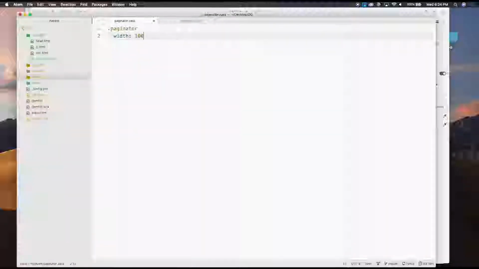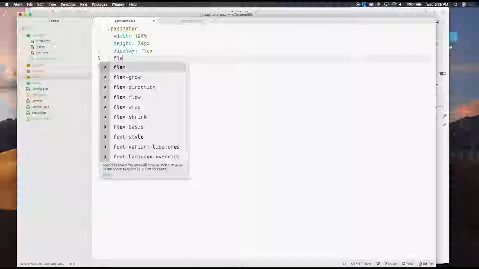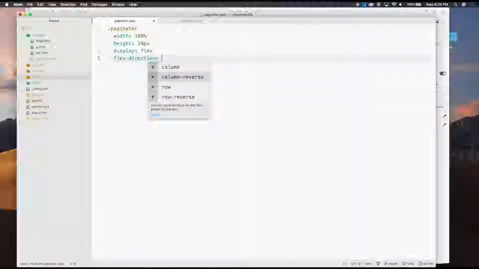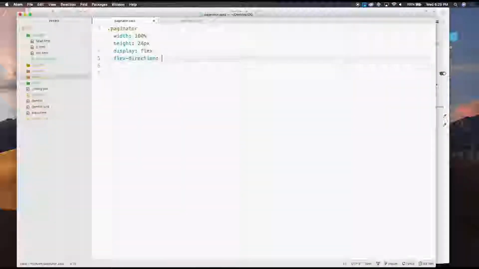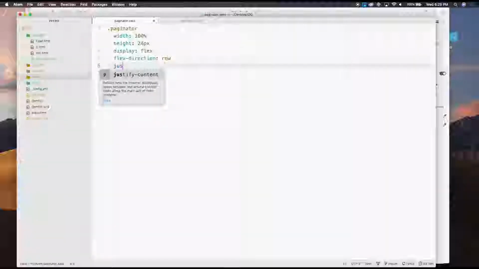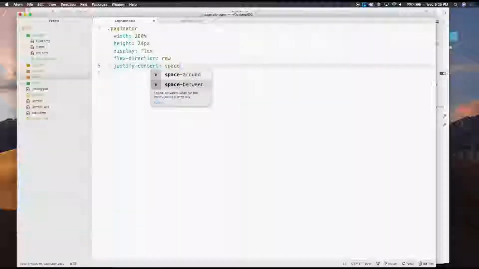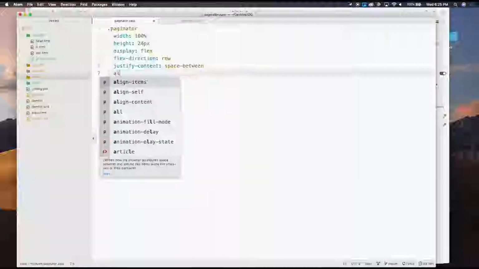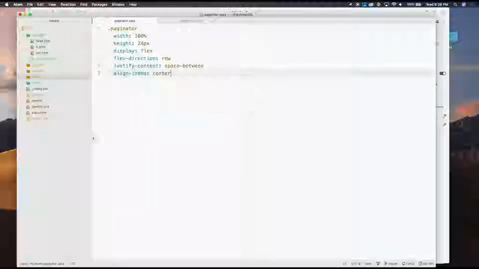So we're going to give this a width of 100%, a height of 24 pixels. We're going to say display flex. Flex direction will be row. And then justify content space between and align items center.